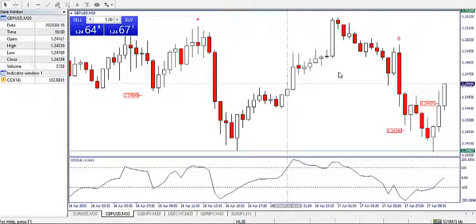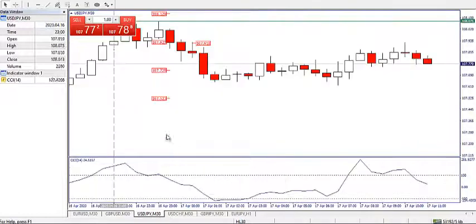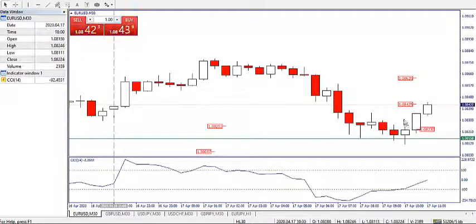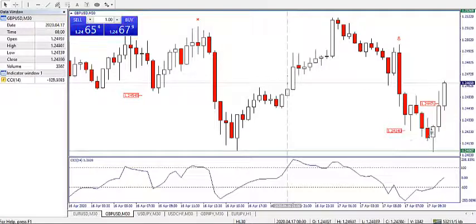This is the pound dollar. So all of this is taking place on the same day. We've got the dollar yen started everything off here with the HL30. The euro dollar just hit the first target. And the pound dollar has already hit its first target. It's on its way to the second target. Let's go ahead and walk through the setup here.